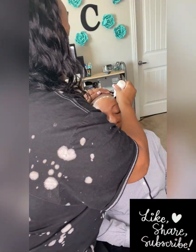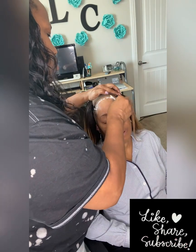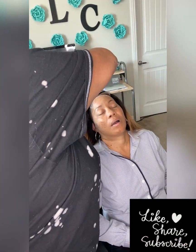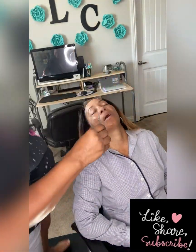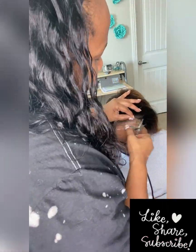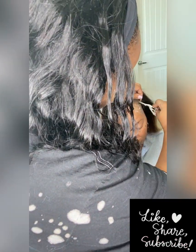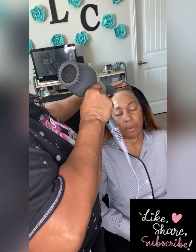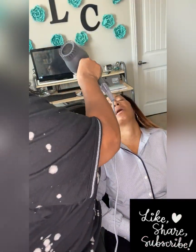The next time for sure she comes, she's going to have to come on a day that she has not been to work or a day that she's not tired. But it seems like it really doesn't matter because she's always tired. But I'm just putting some Bold Hold Extreme on there. And then that dried, I'm just cutting those little tab things off the closure.